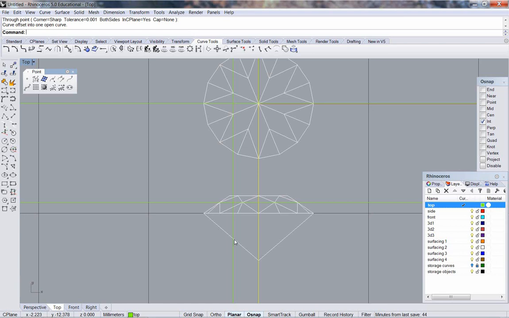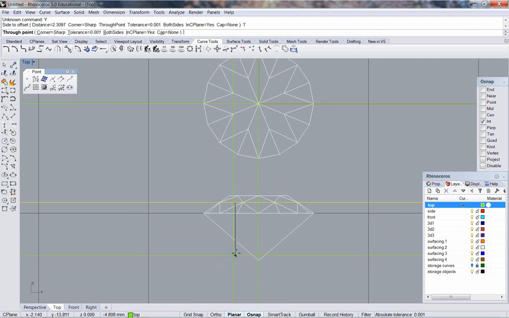And where that intersects that plane in the front view, I will create an elevation construction line. Using intersect snap. And that gives me that line.